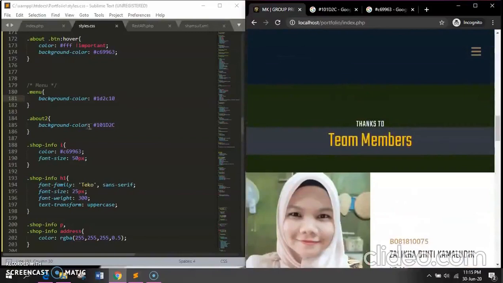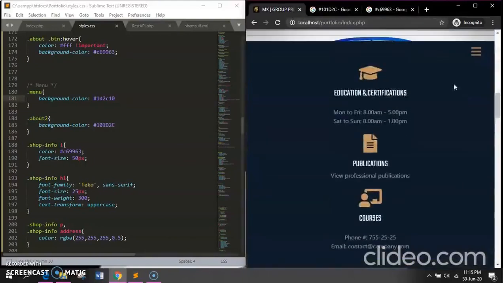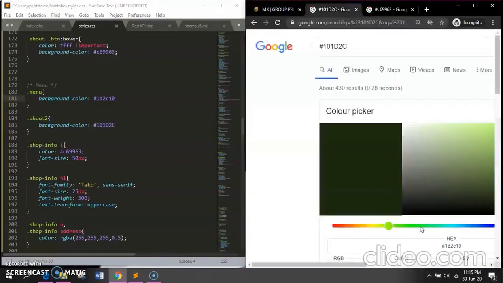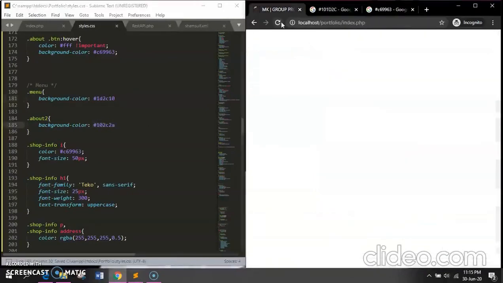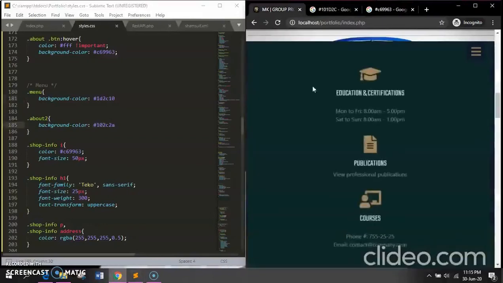For about us, the background color is for this one. If we want to change the color code to this color, it will be like this.